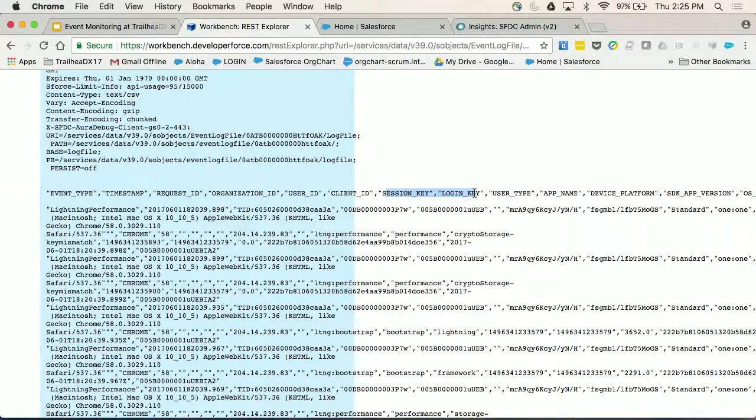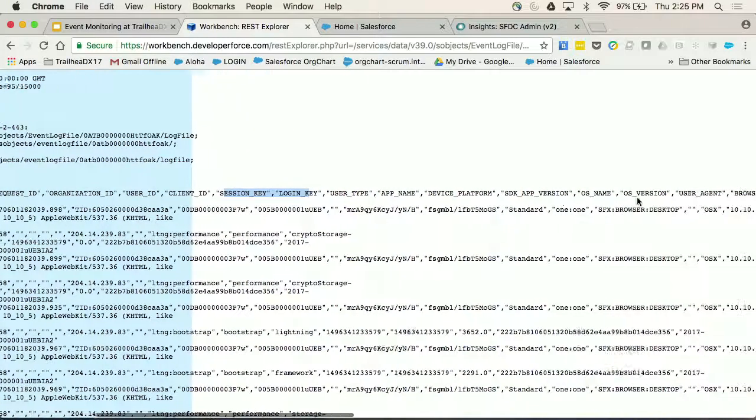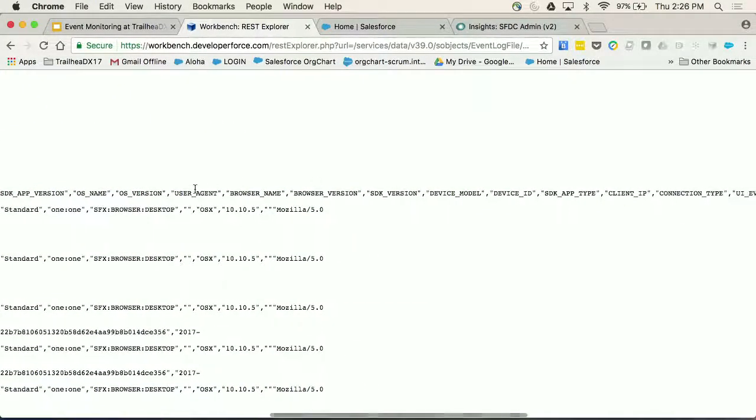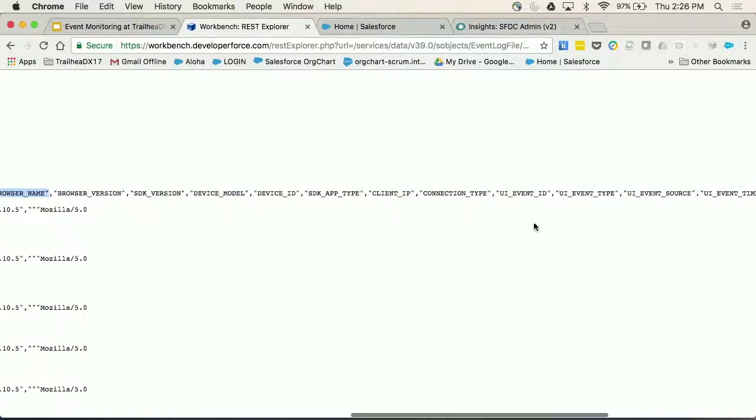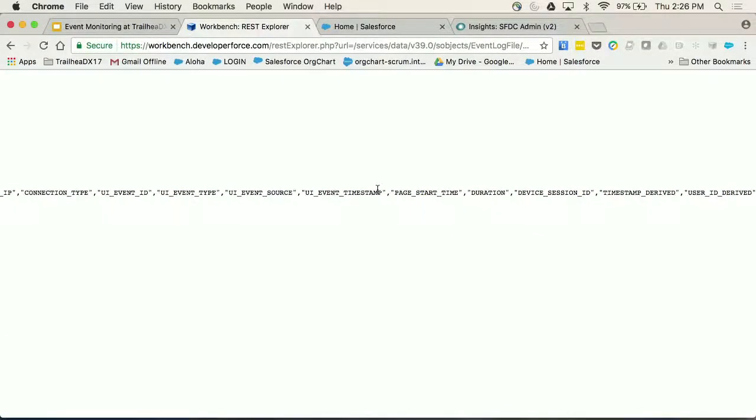These are super useful because they enable me to tie all the activities that a user did in the particular session together. So across all those multiple events, I can know from end to end what a user's click path was. I can see things like what user agent they were on, what browser name they were using, and performance-related metrics. I can see what time they loaded this page, how long they stayed on this page. So starting to get a bit more useful, but still it's just raw data.